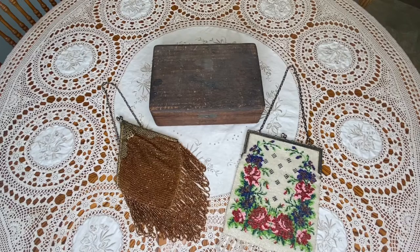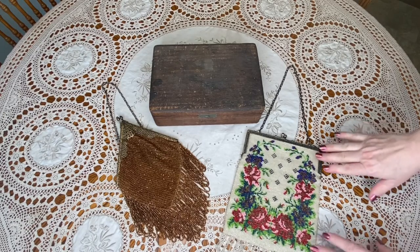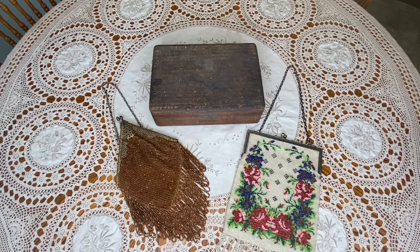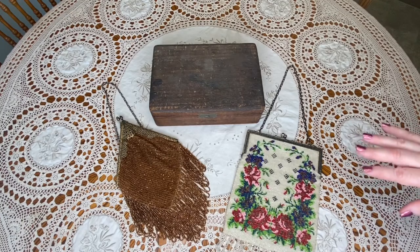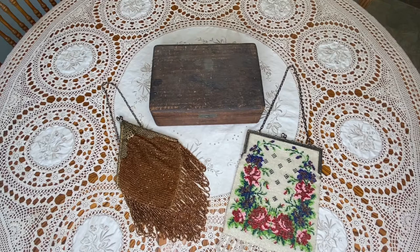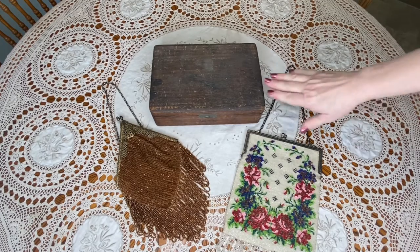If I haven't said it before, I'll say it now. Not only do I love finished products like purses and quilts, and I'm looking around my room trying to get ideas of what I like, but can't think of anything right now. But not only do I like the finished products of antique items from the Victorian, Edwardian to 1920s, 1930s eras, but I simply find items that are in the process of being completed or a craft project. I love them so much because it's evidence that someone back then wanted to make this item, and so they either got a kit or they got a pattern and bought the items to make said product, and that is what is in here.